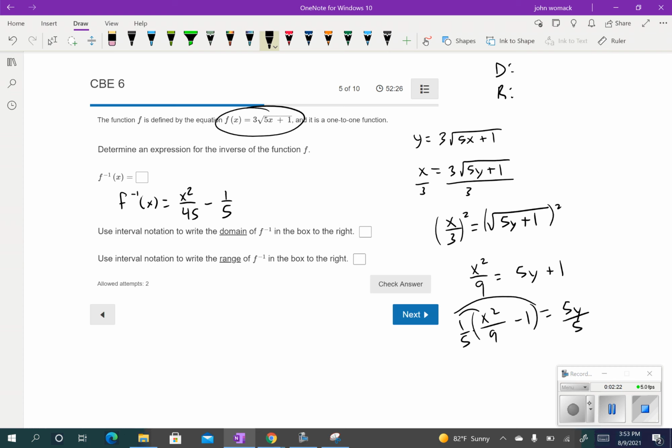So I'm going to take the domain, I've got a square root. The inside of the square root has to be greater than or equal to 0. So I'm going to take the 5x plus 1. We talked about this on these previous few questions. I'm going to minus the 1 over. 5x has to be greater than or equal to -1 and divide by 5. So my domain is x has to be greater than or equal to -1/5. Or in other words, from -1/5 to infinity.